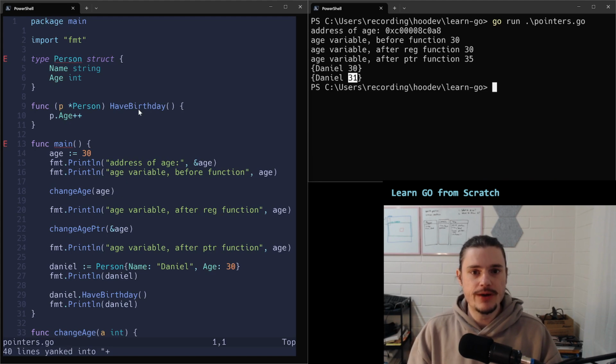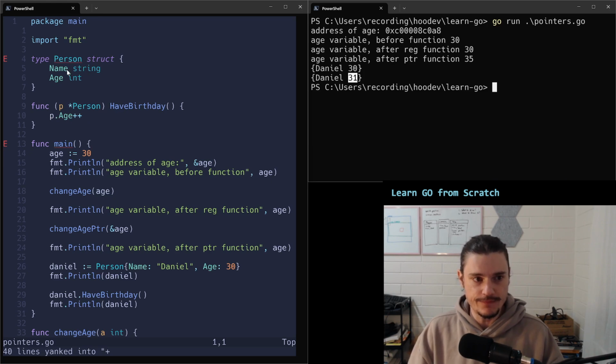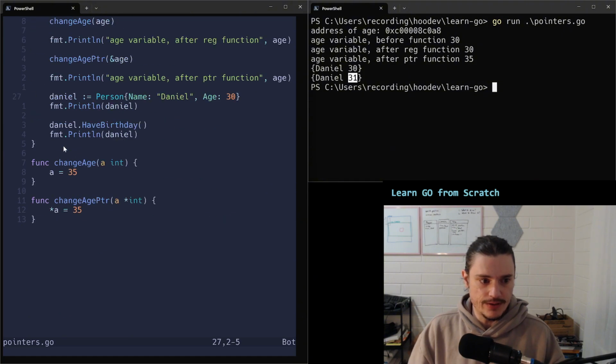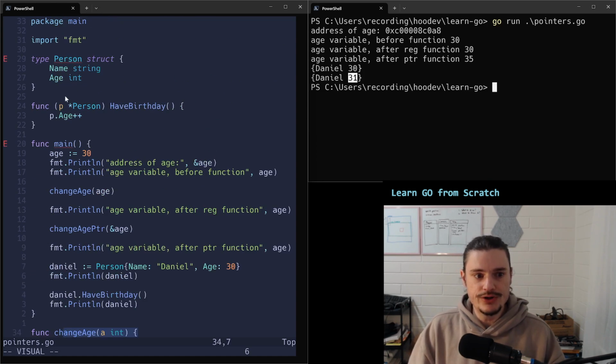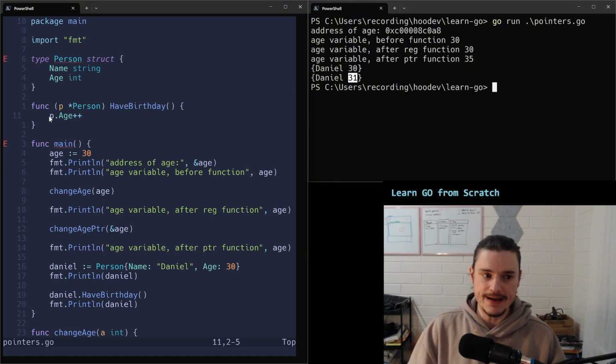Okay, now before we wrap up, there is also something I should make clear here. Notice how in the method for the struct, we don't dereference the pointer. When I added the function here, the change age pointer, we had this asterisk in front of the variable, and that is to dereference the pointer here. In Go, when you're working with a struct, it will actually dereference it for you. So you don't need to add that asterisk in there.